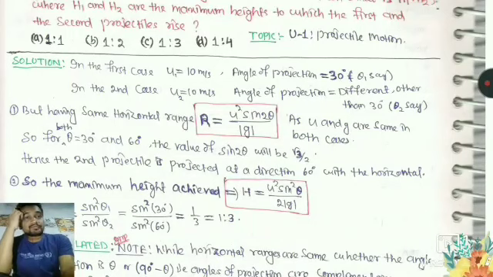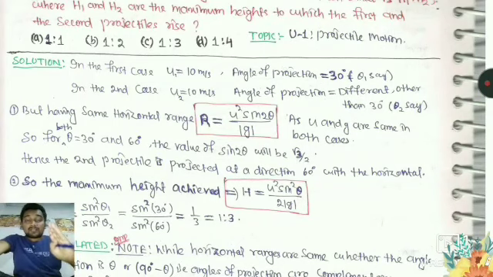So as we know, u and g are the same in both cases. Given in the question, u is the same, and g we know is the same. So for both theta equal to what? 30 degree and 60 degree, the value of sin theta will be what? Root 3 by 2. You have to introduce this. For both theta equal to 30 degree and 60 degree, the value of sin theta will be the same.